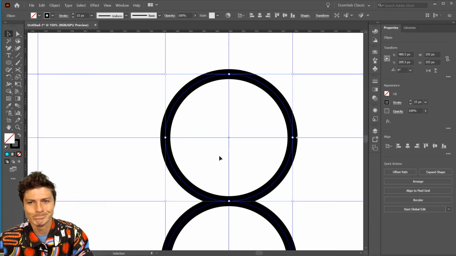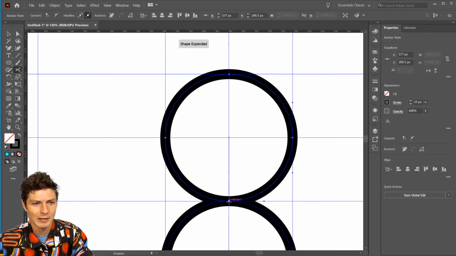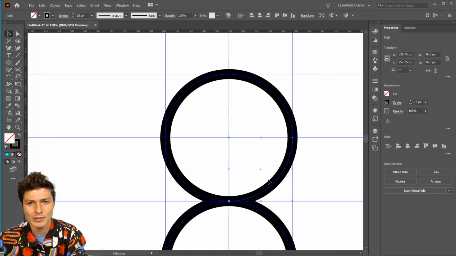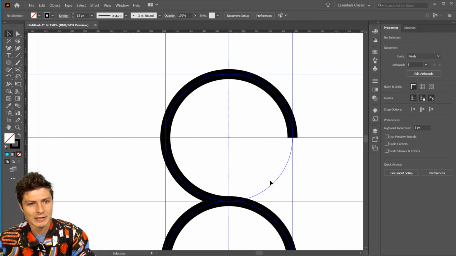Here's another little tool, the scissor tool. It's right over here. Shortcut is C on your keyboard. When you have your shape selected, you can cut anywhere on a path, but I want to very specifically cut on some anchor points because I want this to be my S that curves down. So I'm going to cut this anchor point, and I'm going to cut, we'll say intersect, because it's the anchor point that's intersecting with some of the guides, and the intersection with the other shape. But that's what I want. And then with my selection tool, because it cuts it into two different shapes, two different paths, I can just delete that.